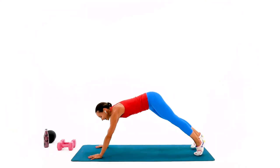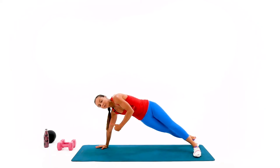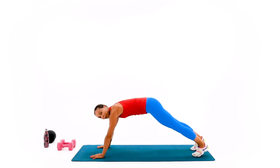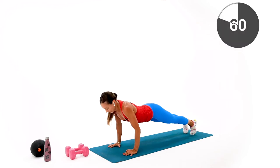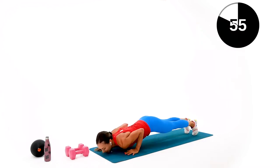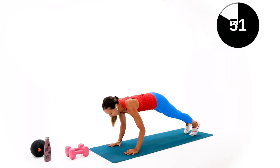So, guys, in this round, before we get to the other side, we're gonna do side plank to the push-up. Side plank to the push-up. Alternate the sides. Ready? Set, and you can start on your feet. Finish your push-ups on your knees. Let's go do it. Come on up. Side. Now we're gonna turn to the other side. Push. Other side plank. You got it. Come on, guys. Push.